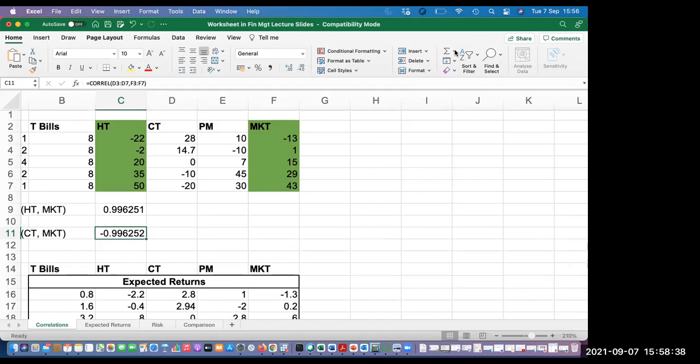Okay, because it's very clear. When one is up, the other is down. When the other is down, the other is up. So that's what we call a counter-cyclical stock, or an asset that moves in an opposite direction to the entire market. So for example, maybe food or some assets, even in a recession, people patronize food.